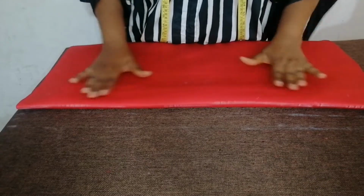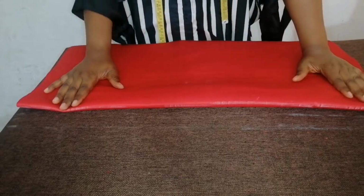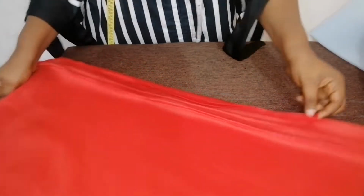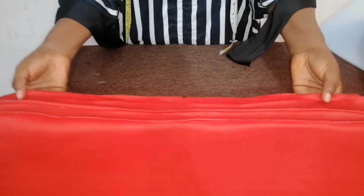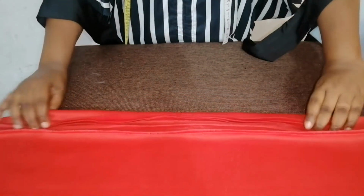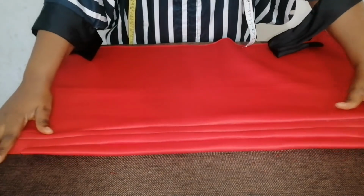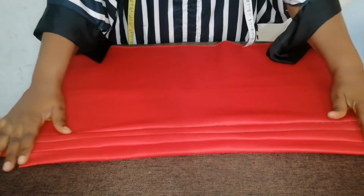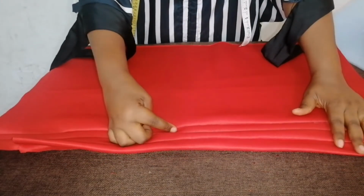This is the wrong side of the fabric. I'll quickly do that and show us the next step to take. I've sewn it, as you can see. This is how it looks on the right side. I have 3 steps: the band, the first step, and the second step.